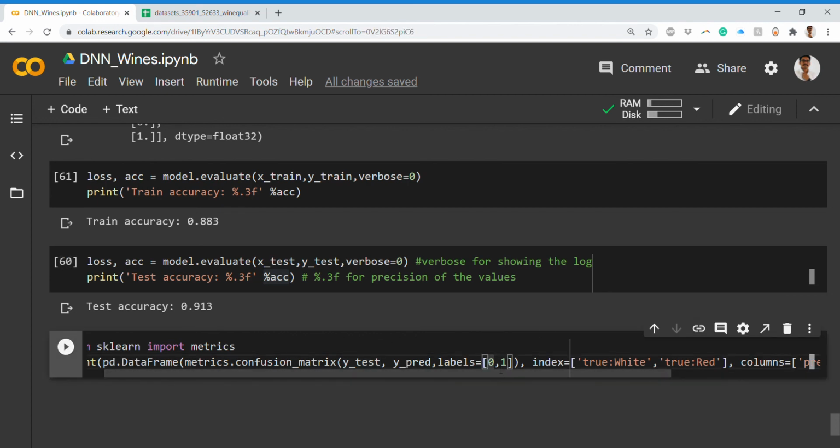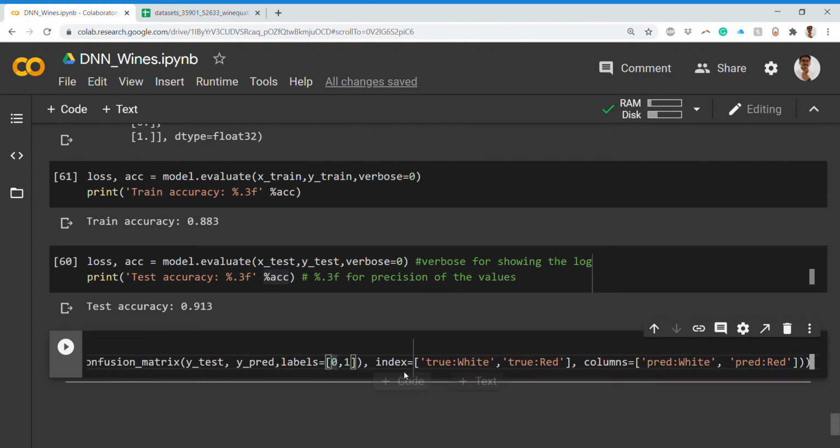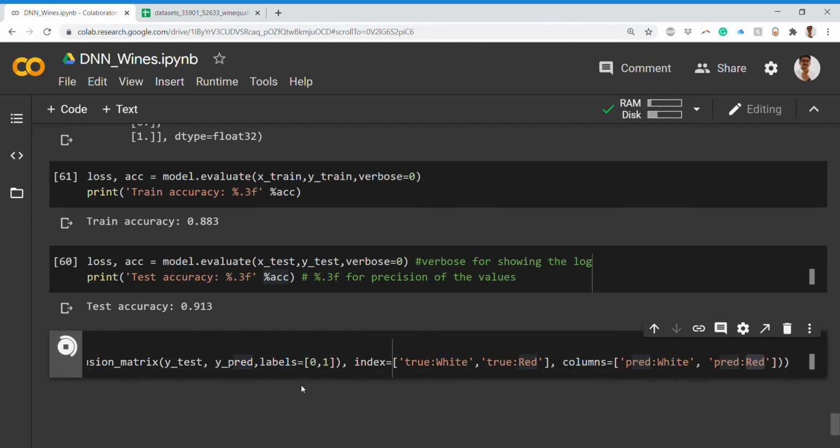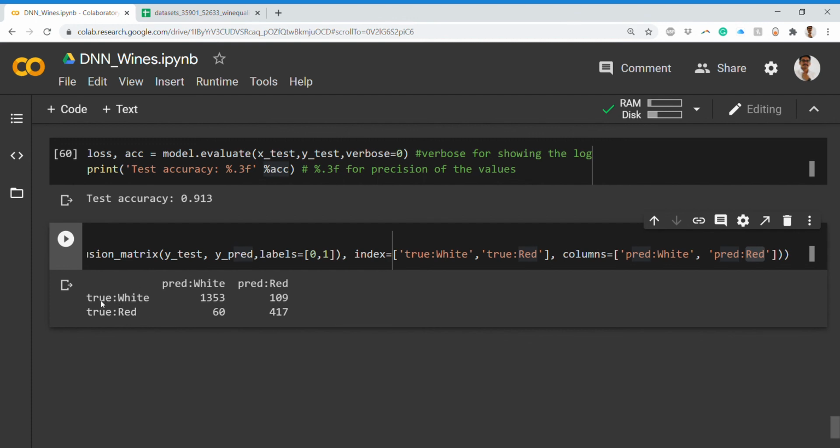And the labels, zeros and ones, are nothing but our labels in the target column. For my confusion matrix, I want in the index the true class and predicted class. In the true class it will be white wine and red wine, and in the columns I have white wine and red wine as predicted. If I just run this, you have this confusion matrix. This 1353 corresponds to true positive, and this corresponds to true negative, false negative, and true positive. Whatever you see in the diagonal, this value and this value, should be higher, and the off-diagonals should be lower in the ideal case. But due to some randomness or skewness present in your data set, there is not perfect separation. We have to do some more.